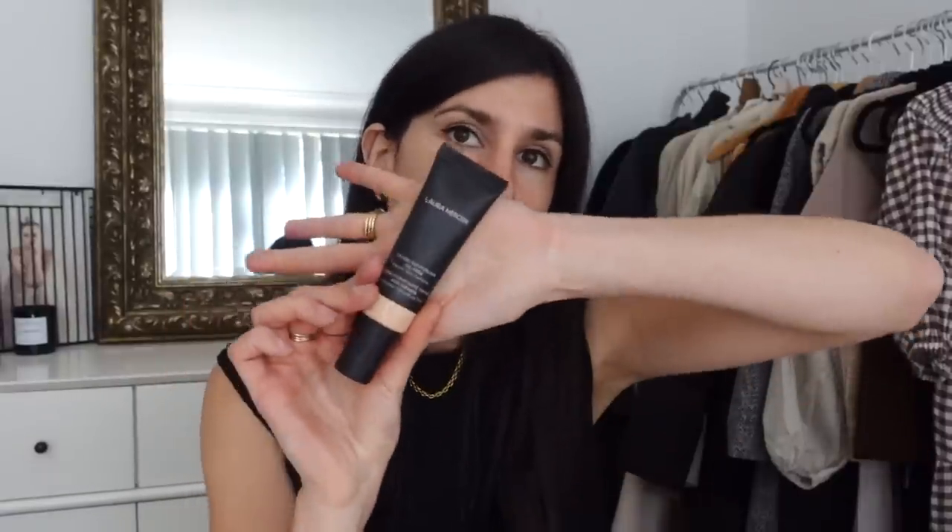I've already got my eye makeup on. I generally tend to start with eye makeup because it has the biggest impact on the way I look. When it comes to coverage on the rest of my face, I go very light. I've been using this from Laura Mercier — the tinted moisturizer oil free — just in the areas where I need coverage: underneath my eyes and where I get redness from dermatitis.